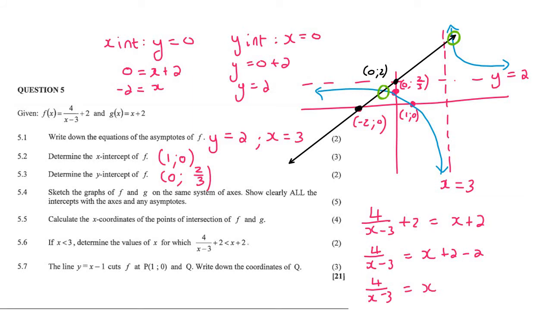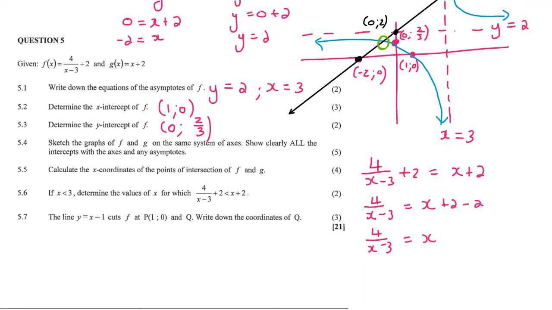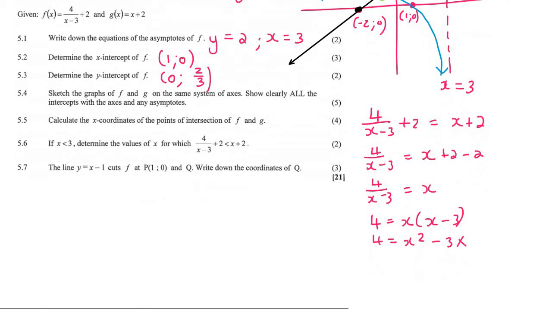Then you need a common denominator which is x minus 3. So what that means is you're going to multiply this x minus 3 up to the top, but always remember to use a bracket. Makes it much easier. And then we can multiply it out. And so you're going to end up with x squared minus 3x. And now it's a case of getting your trinomial. You can use the quadratic formula if you wanted to, but this one will factorize quite nicely as x minus 4 and x plus 1. And so therefore your final answers would be x equals 4 or x equals minus 1.